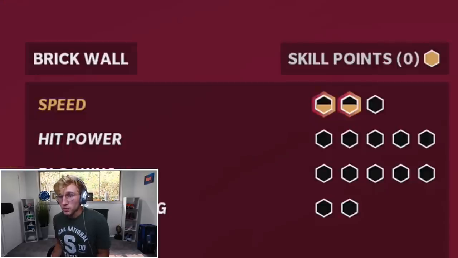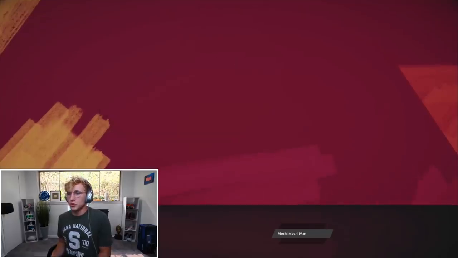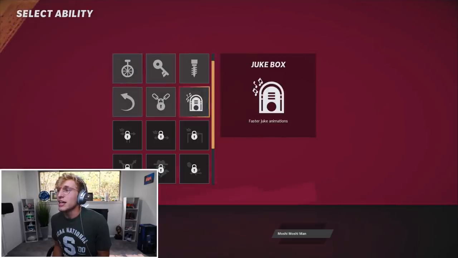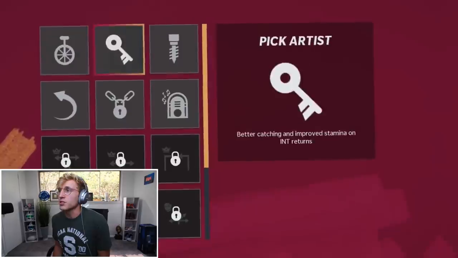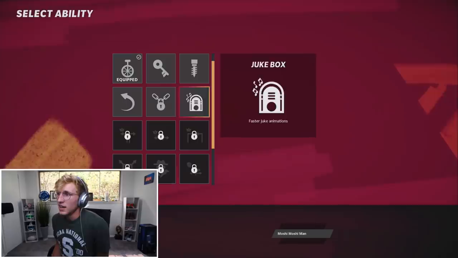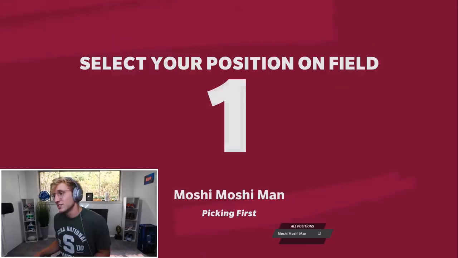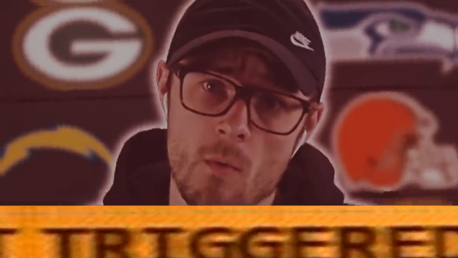Oh, I can add speed. Hell yeah. I can add some speed to it. That's great. I did not realize I could do that. And I also just realized I didn't put a single ability on this. I completely forgot. So the abilities I can go with are jukebox, escape artist, comeback, acrobat, pick artist, tip drill. So I'll just go with pick artist. All right, fire. Let's hop back into it. And now I can beat your boy with the score, so long as I don't get a rage quit.